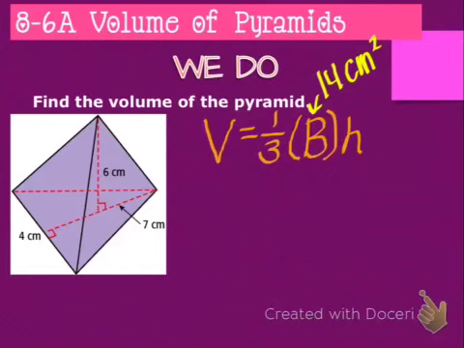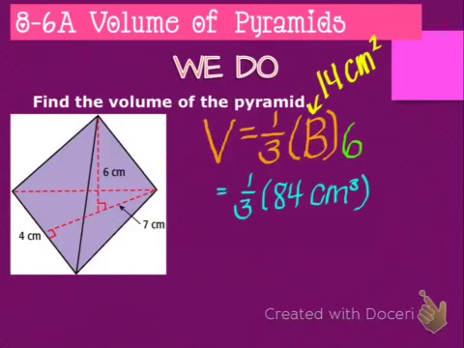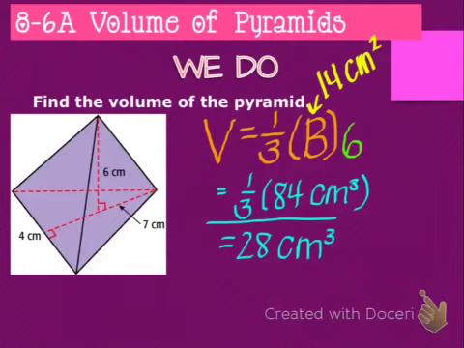So the last thing that we need to do for substitution is find the height of our pyramid, and that is found right here, and they give us a dimension of 6. Now we've got a little bit more math to do, so we're going to do 14 times 6, which gives us 84. I'm going to bring everything down. And now I need to multiply that times 1/3, or think of it as divide by 3. And it's going to leave us with a volume of 28 centimeters cubed. 28 cubic centimeters, so that is our answer.